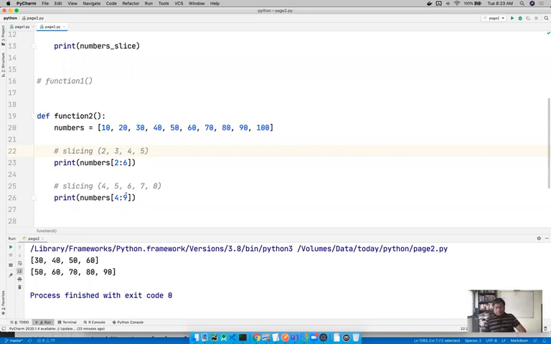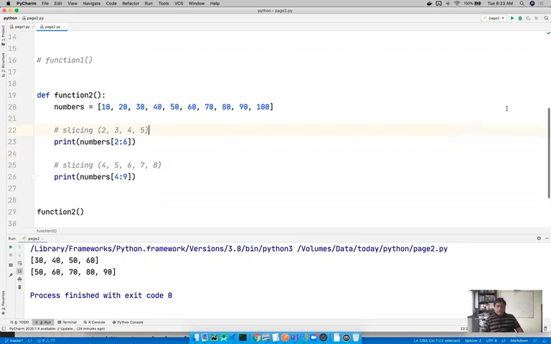Fine. So the slicing feature will give you an option of getting only the slice, only the portion of your entire collection. So if you want to achieve something like this, you can go for that. And believe me, it's very popular and very frequently used, at least in programs like data processing or data analysis or data analytics. There you want to retrieve a portion of your data. This is going to be useful. So this feature is called the slicing feature.